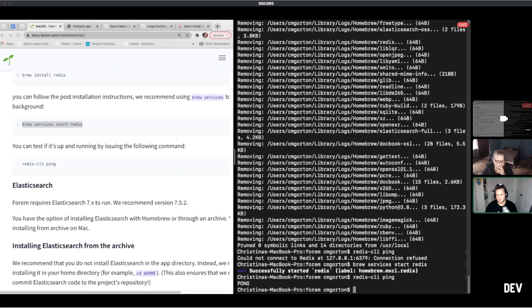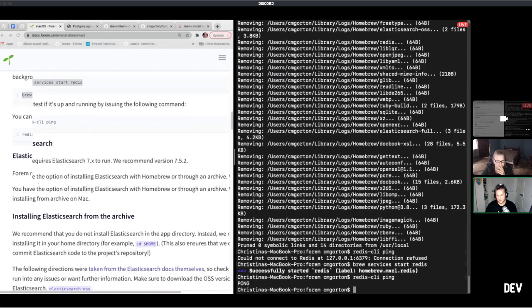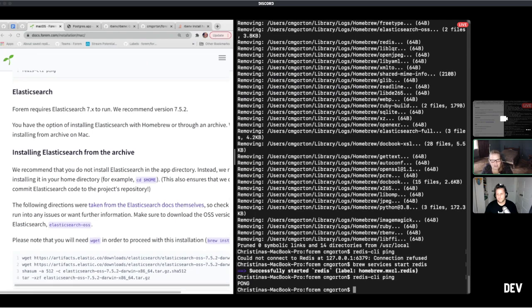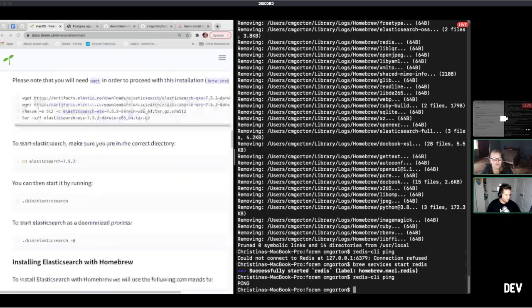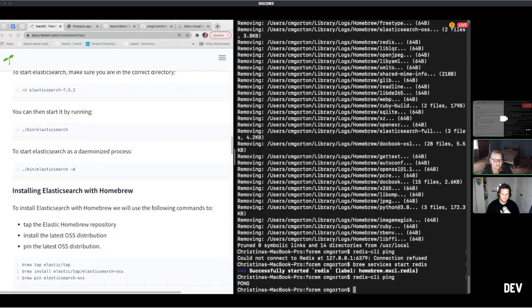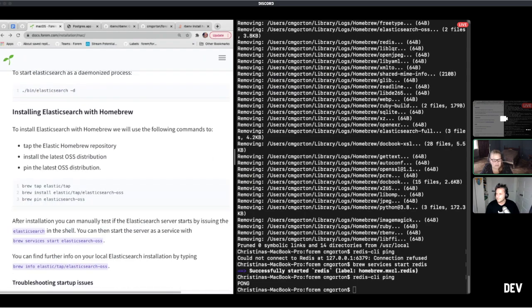So let's move to Elasticsearch, and this is where you ran into issues. Let me talk about this a little bit real quick. There's a recommended way to install this, and there's also a way to install this with Homebrew. Since I was already using Homebrew with everything else, I started going through that. The problem we ran into was that this has been updated.